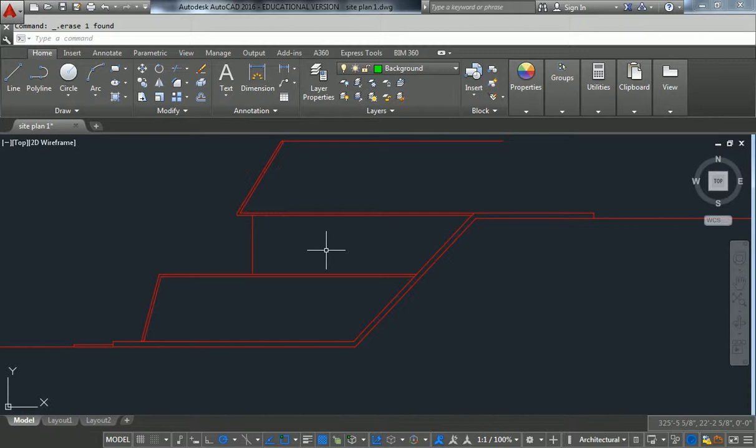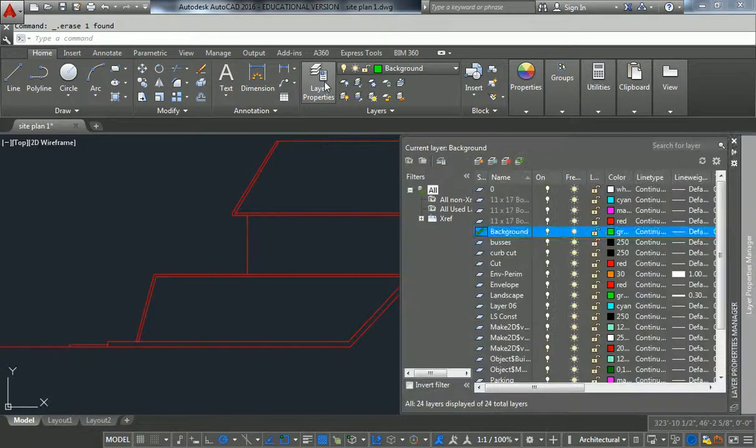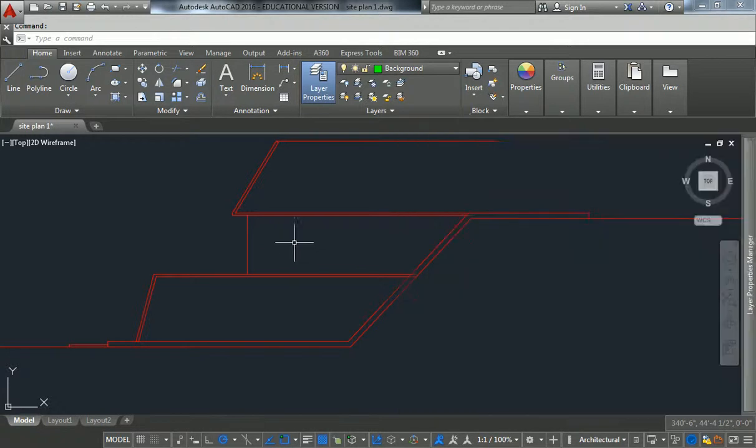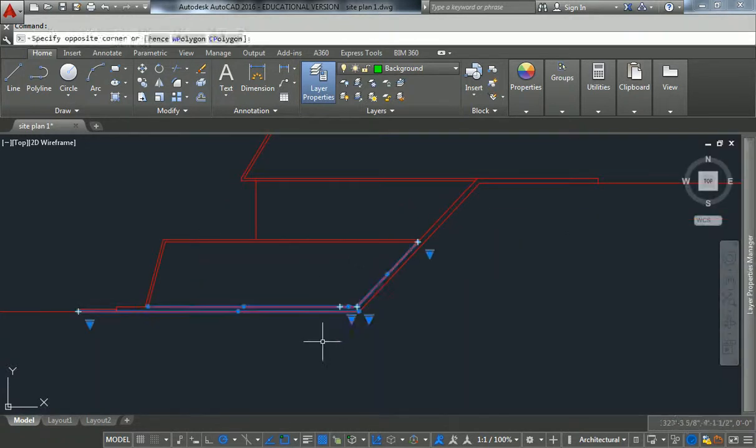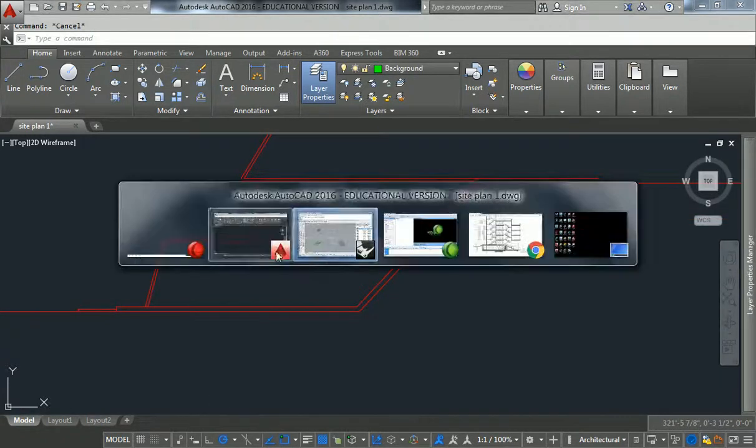So I'm going to create two layers for hatching or poche. I'll call them poche 1 and poche 2.